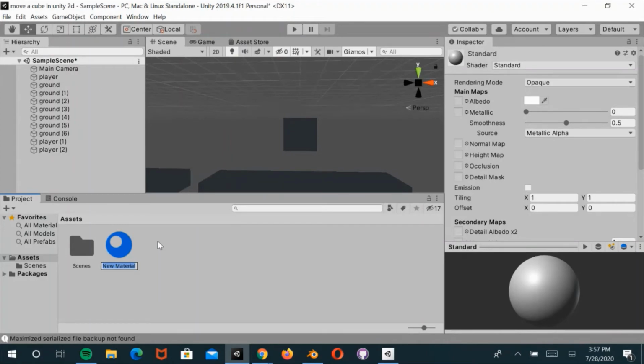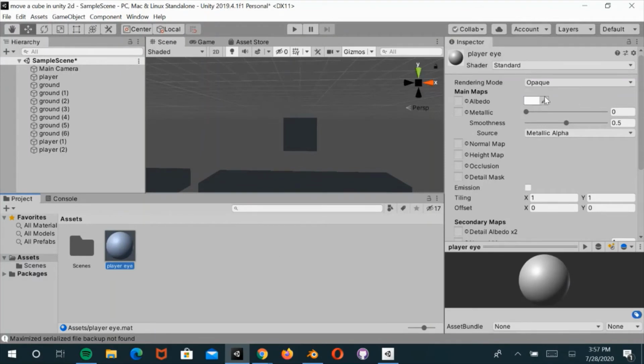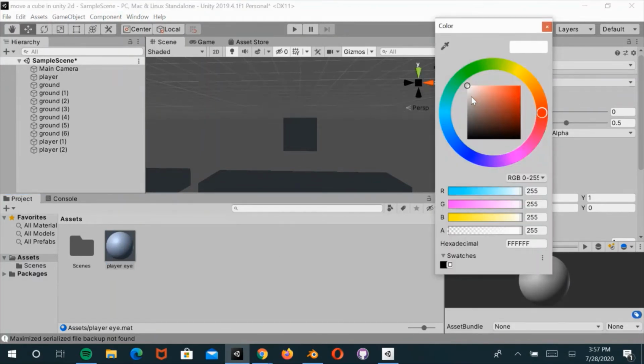I normally name it like play right. So you go here. What color? I'll normally put it blue. You can choose whichever color you want. Yeah, I like blue, so I put it up to blue.